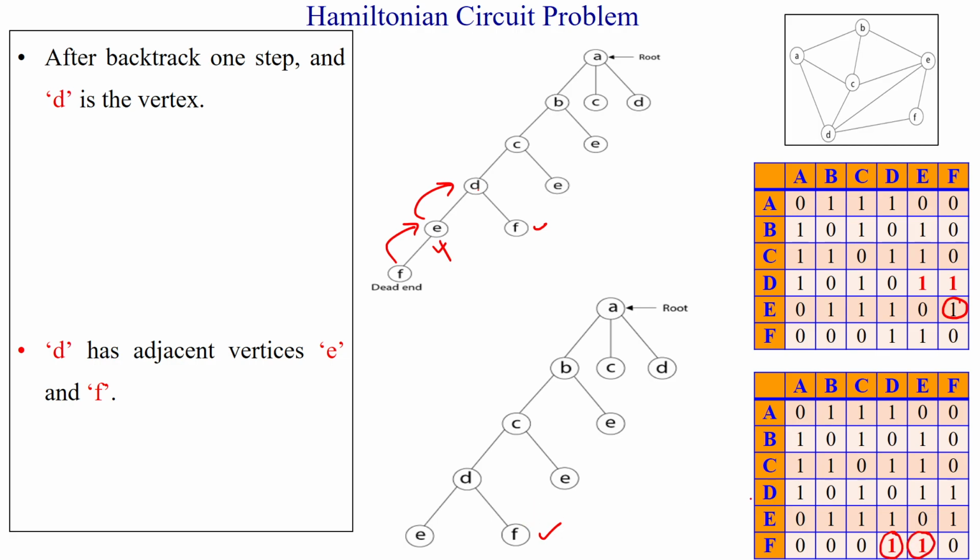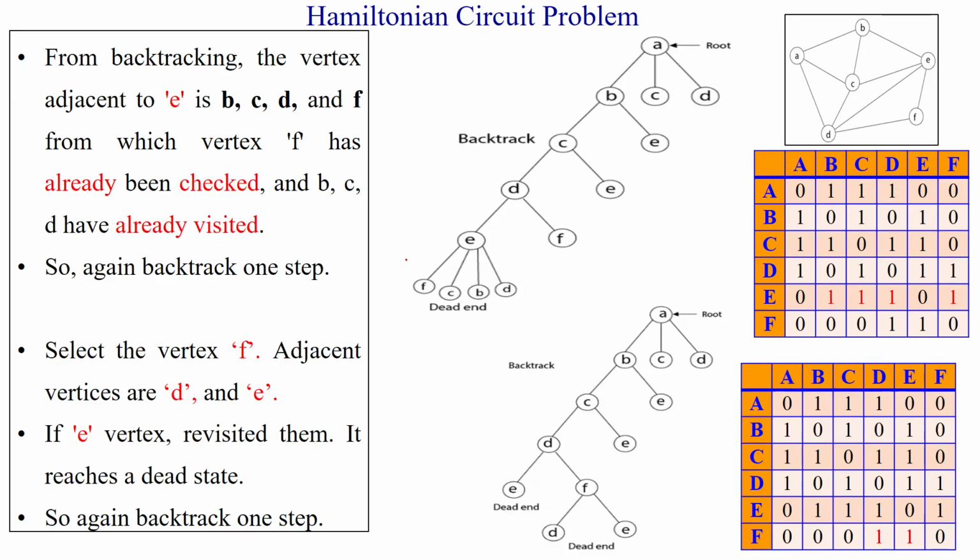So here D is already visited. Okay, look at that, D is already visited. So another possibility is E. So now we have to select E as a vertex from F. So now from F, E is the vertex, right? You look at that, from F, D and E. So when you are selecting that, from D, again what are the unvisited vertices.